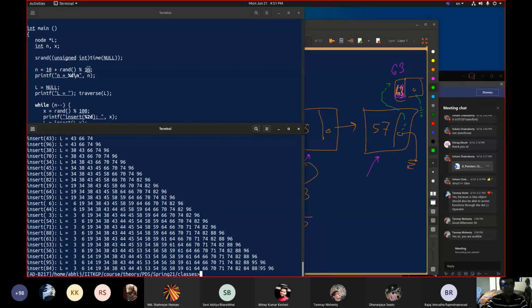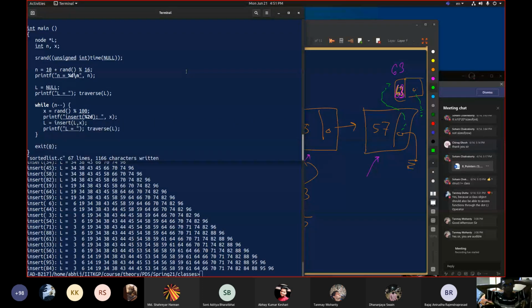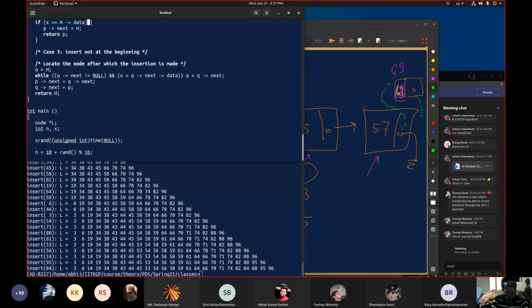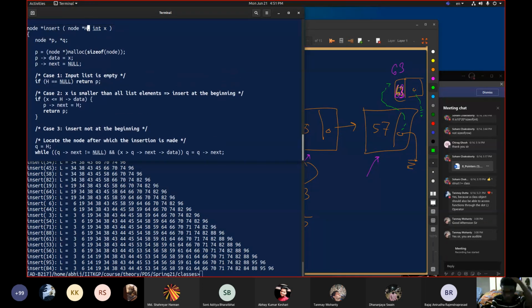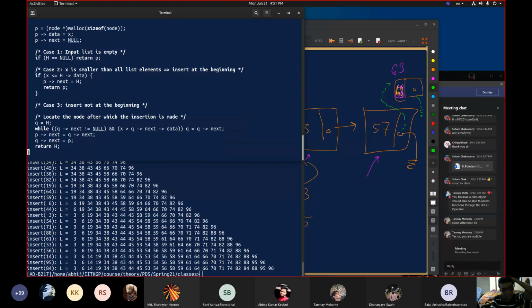Happy or not? So the idea is understanding this general insert function. There are other insert functions also, like insert at position I, specify some position I. So this is sorted insert.